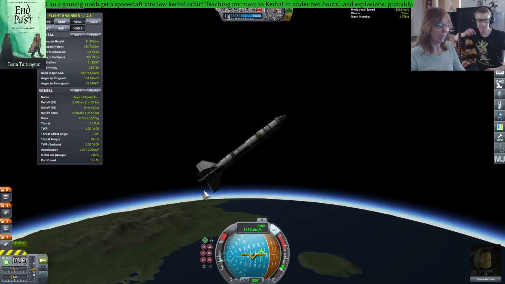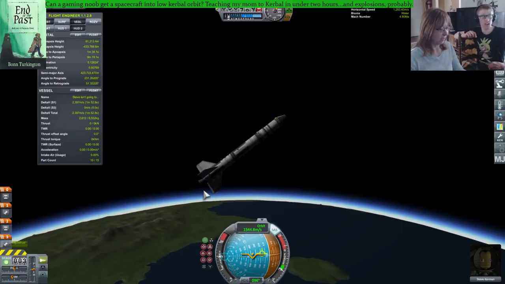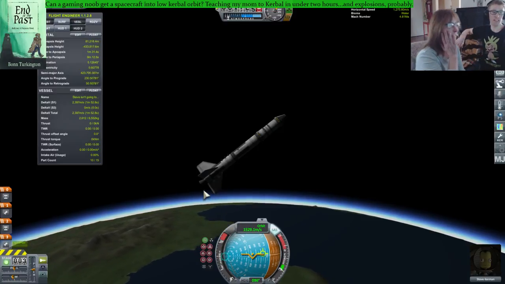Cut your throttle. I don't remember. Okay, Control and Shift are your fine, oh yeah, and X and Z are your. So we're gonna just go like that. Okay. Now, look, we ran out of fuel in that stage, but we're not in orbit yet.